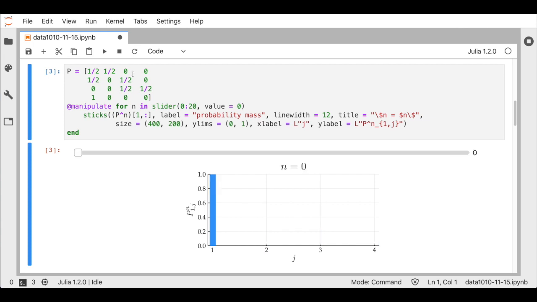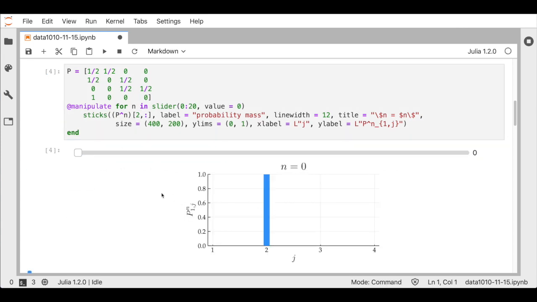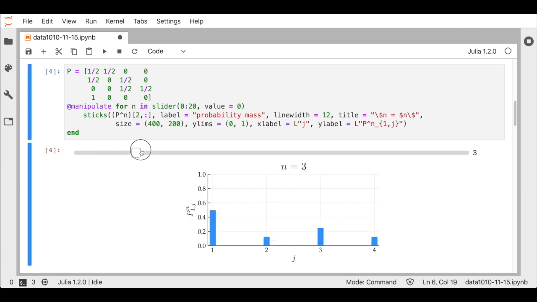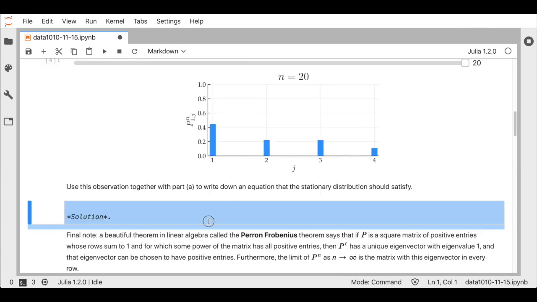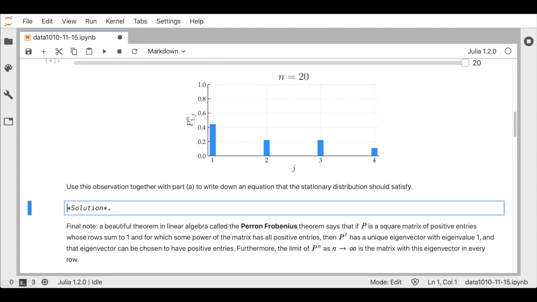And suppose we change the starting state here, just to reiterate the lesson from last time, we start in B initially. So early on we're getting different distributions here, but then it shakes out to the stationary distribution quite quickly. It's the same one regardless of where we start. But the crucial point to make is that the stationary distribution has the property that when we hit it with P, we update our current state probabilities to account for another step. It doesn't actually change. So here we're asked to use this observation to write down an equation that the stationary distribution should satisfy.